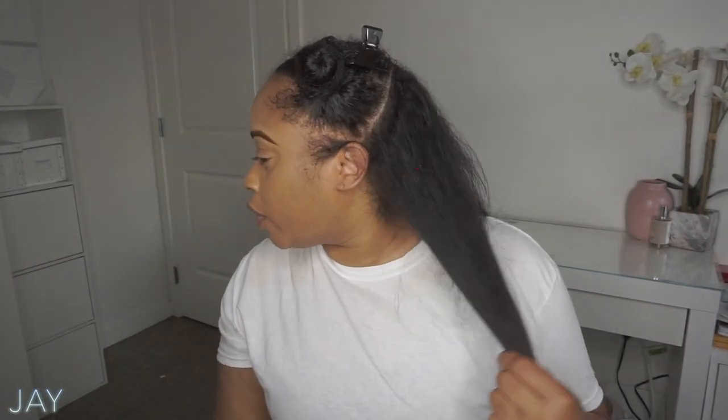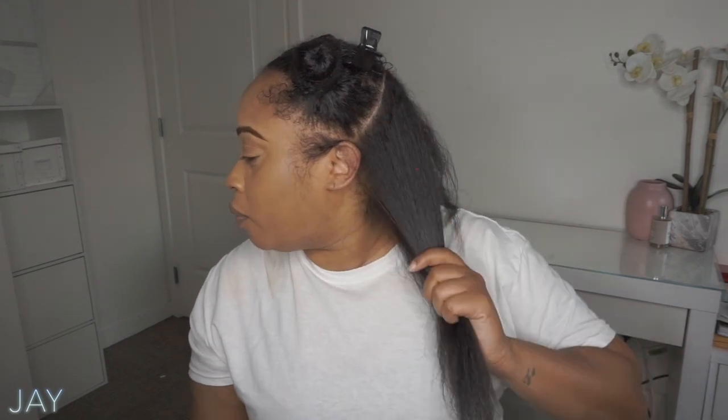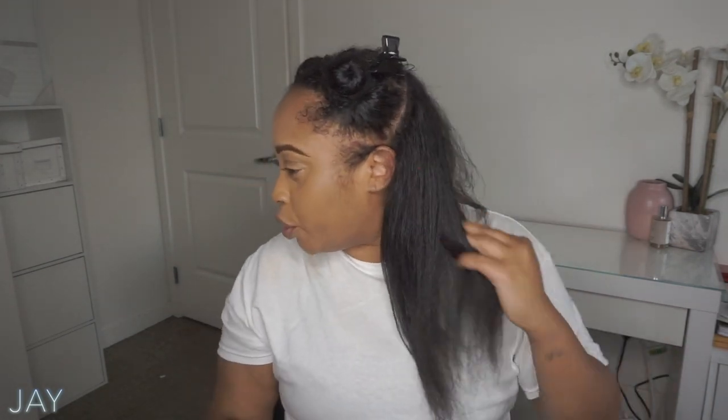I noticed that basically the outside hair versus the roots gets way straighter, but I'm pretty impressed with how straight it has my hair. You usually think that products like this are for girls without kinky hair, so I'm pretty impressed. I don't know if it came up on camera but there was a lot of smoke when I was passing the brush through my hair. The roots are still a little poofy but I don't want to put any more heat to it.